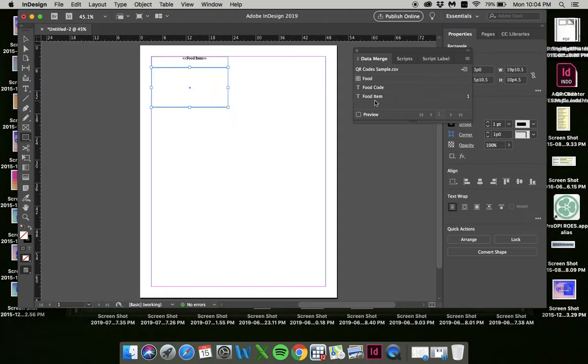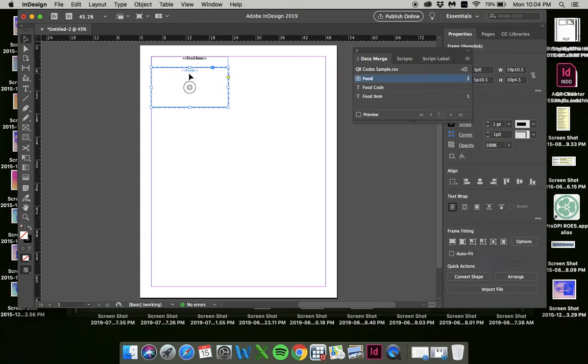Okay, I'm going to generate a second box here, a little bit bigger, because what I'm going to be putting in this box is the QR code. My box is highlighted. If for some reason you click somewhere else and you need to re-highlight it, you should be able to click with this tool, which is usually pretty easy to click with. And all I'm going to do is hit the QR code.